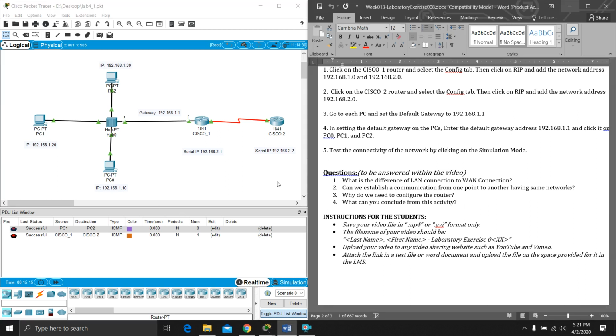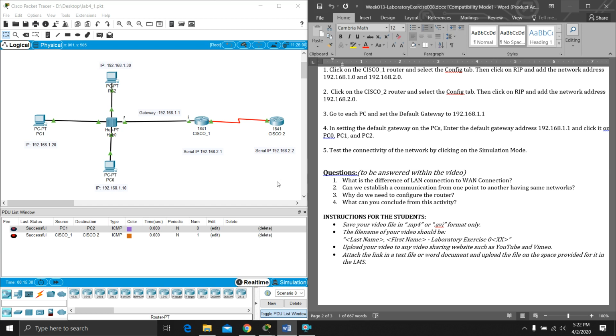So what can I conclude from this activity? From the activity, I can conclude that we can already connect two different LAN configurations through the use of routing and routers.